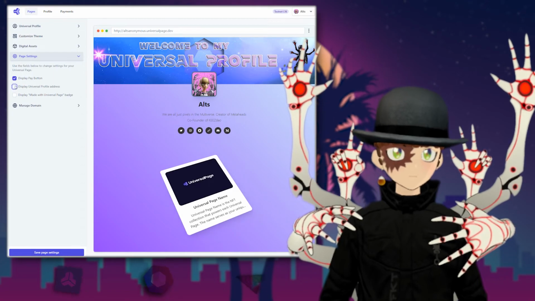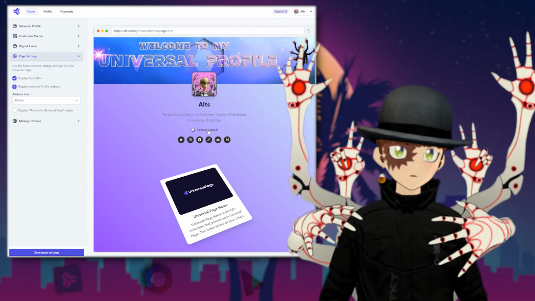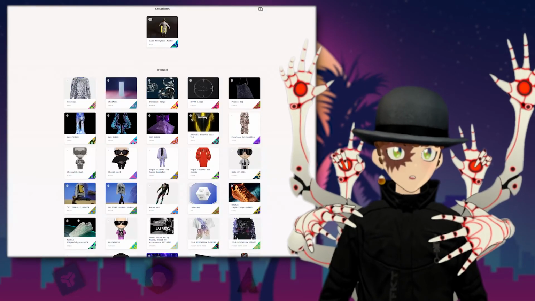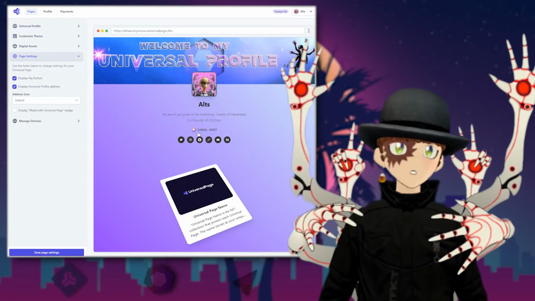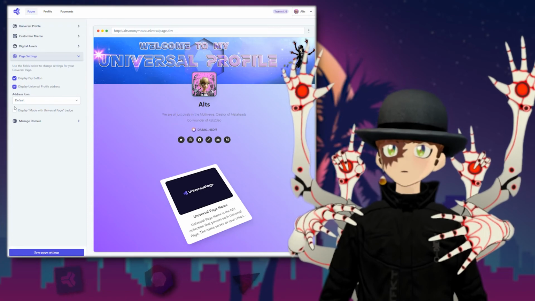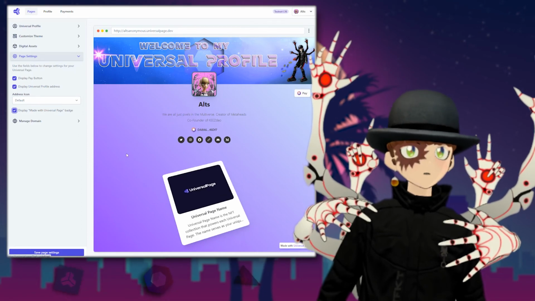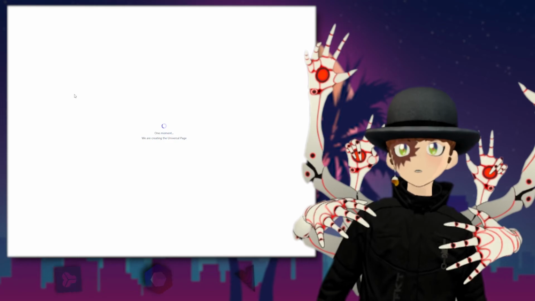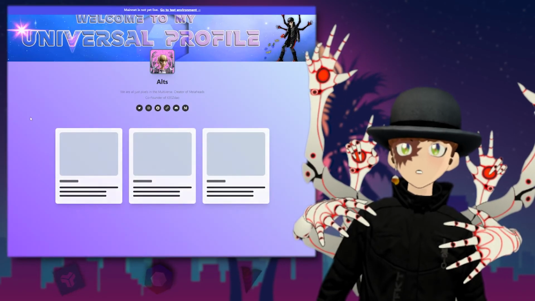Okay, so then what is this guy? Oh, this is my actual universal profile. It's a link to, I just copied. Okay, cool. It's the address to the same thing I showed you earlier, because that's all on the blockchain backend side. What is this? Address icon display. Oh, made with universal page. I will leave that up. I will promote that proudly. We're creating the universal page. Oh, look at that.